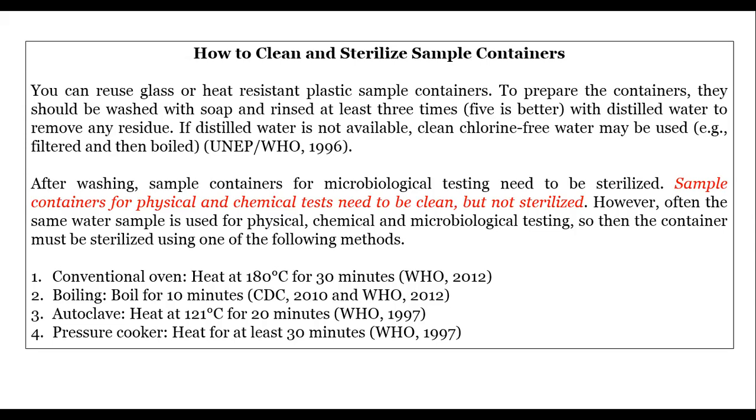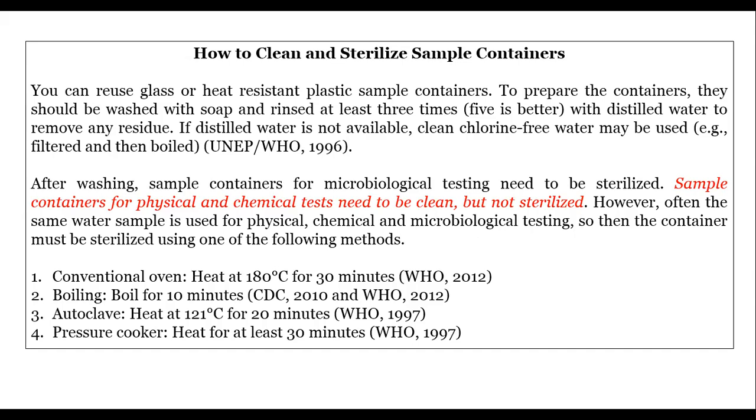And also one other key aspect here is that for any sample for which you want to carry out microbiological testing, you must sterilize this particular container. For physical or chemical testing, you don't need to carry out sterilization of this container. So this is the only exception. For physical and chemical water sampling containers, you don't need to sterilize it. It is not a must. But just make sure you carry out proper cleaning with soap and rinse it properly with chlorine-free water. But for a microbiological sampling container, you must sterilize it.